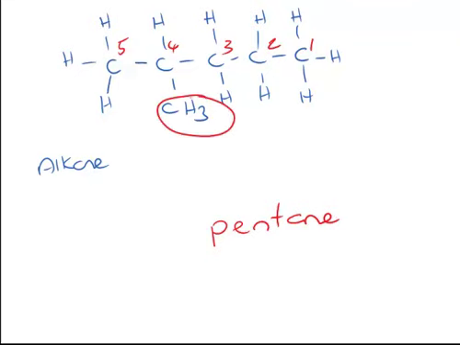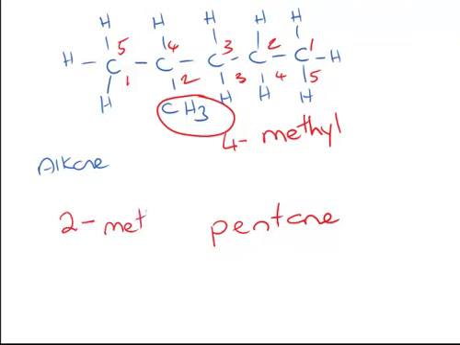Now we have this group coming off it. Now that side group is known as a methyl group. So we have to assign a number to that. That's the lowest possible number. Now if we were to call it 4-methyl, that wouldn't be the lowest number, because we can actually count these carbons from this side as well. 1, 2, 3, 4, 5. So we give a number that's the lowest one, which is why we're going to call this 2. You place a dash between numbers and words. 2-methylpentane. That's how we would number that.